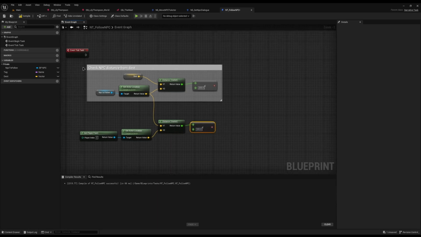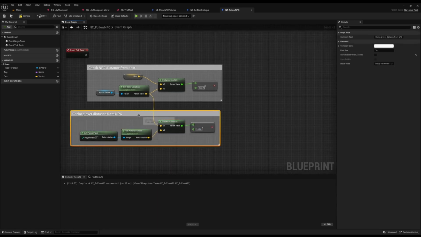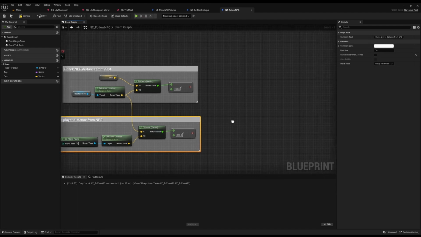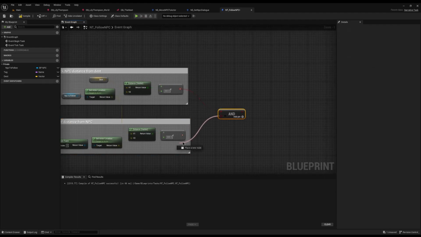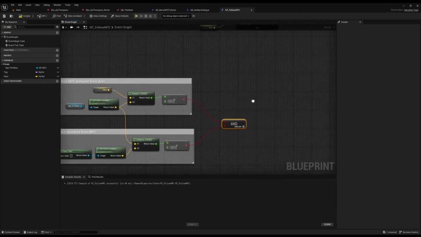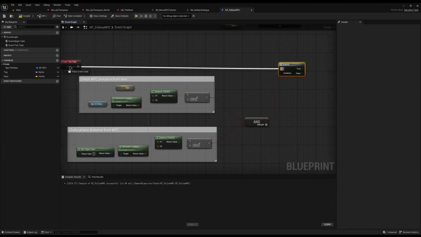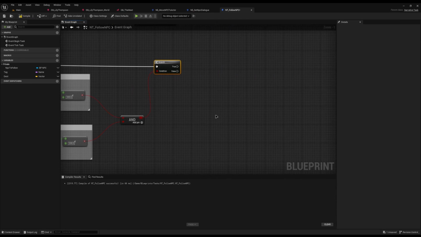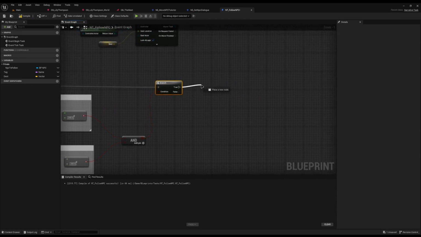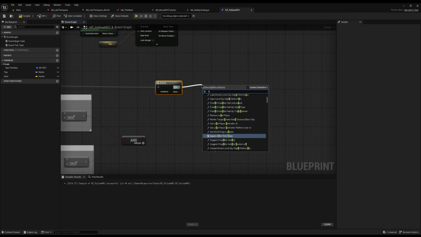There we go. So now we've got two ways to check whether the NPC has arrived and whether the player is with the NPC. If they are both true, then we know the player and the NPC have arrived at their destination. So I can add a branch up the top, connect it into here, and then drag the branch to there. If it's false, ignore it. The next tick will just keep moving the NPC. If it's true, we can just come in and then complete the task like so.